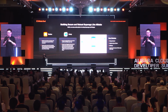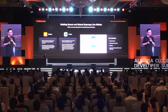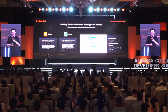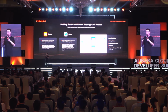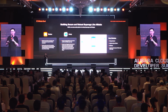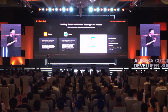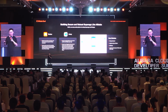And for any of your existing traditional mobile apps, you can easily transform that into a super app within hours. It leverages a containerized framework. It's quite mature and proven by Alibaba. And you can also use an IDE with a very user-friendly approach. You can write the mobile code over there, or you can write your JavaScript. Every coding language that you are using, you do not need to change. It's all open and up to your choice.